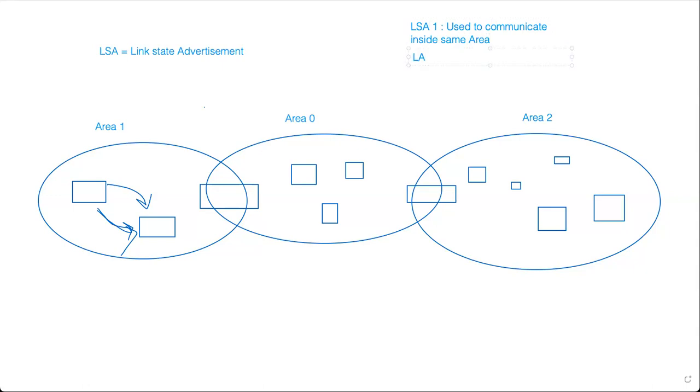So I want LSA type 3. Summary LSA, meaning if I want to talk to someone else in the other group, I will send my info to the border, and the border will send that to the other member. So the message that I send to the border will be type 1, and that type 1 will be converted to type 3, and that type 3 will be sent to the other router. So by that we know, oh, this is LSA type 3. That means this message came from someone outside of our group. It is not part of our group. So that is marked as LSA type 3.